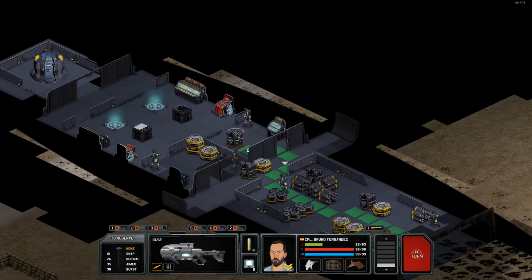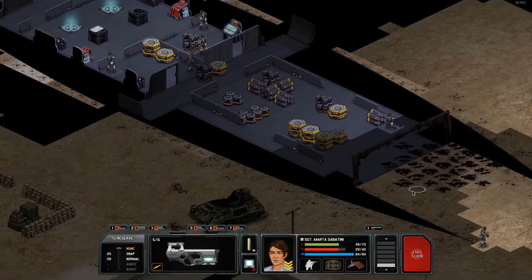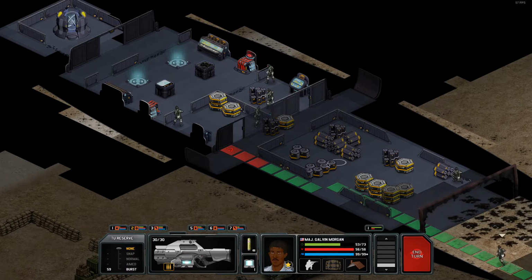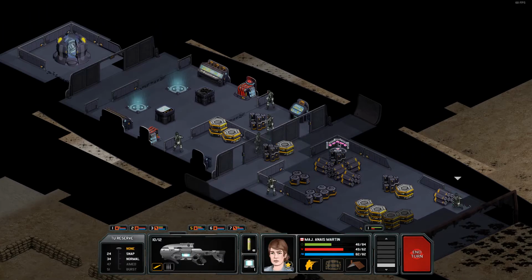Some of you are carrying medkits. I just can't remember who specifically. Okay, Fernandez has a medkit, so he can heal up Sabatini on his turn. And then Morgan can, God, our mages can run so far. It's so good. I love it. Covers so much ground.